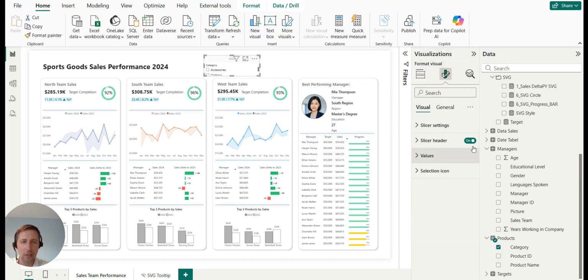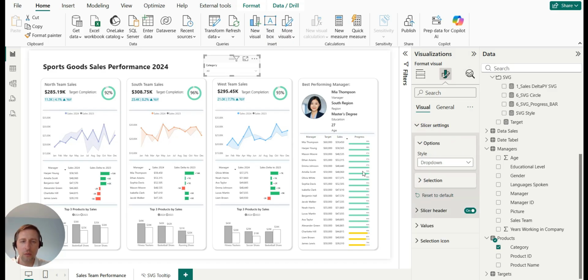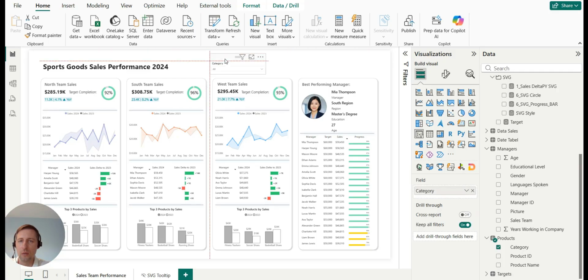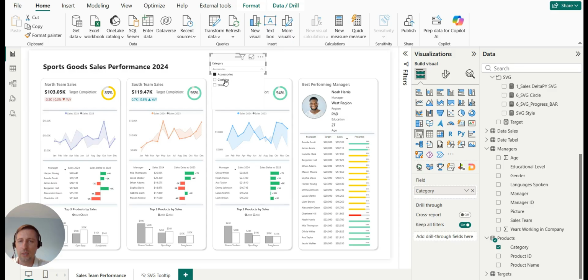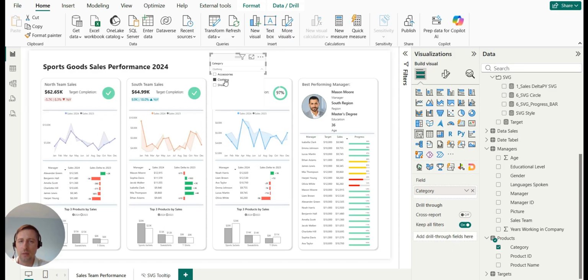Let's make slicer settings: category, vertical drop down, accessories, clothes, shoes. So to receive insights about each category.